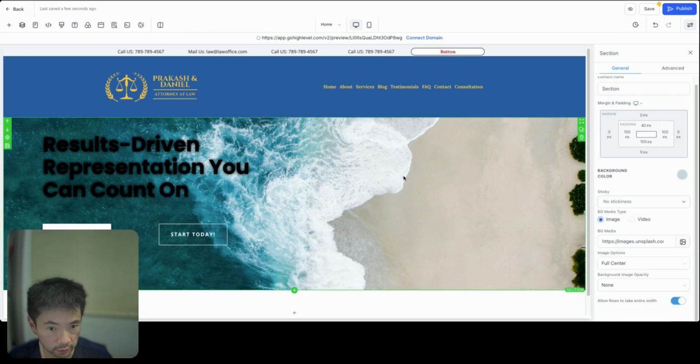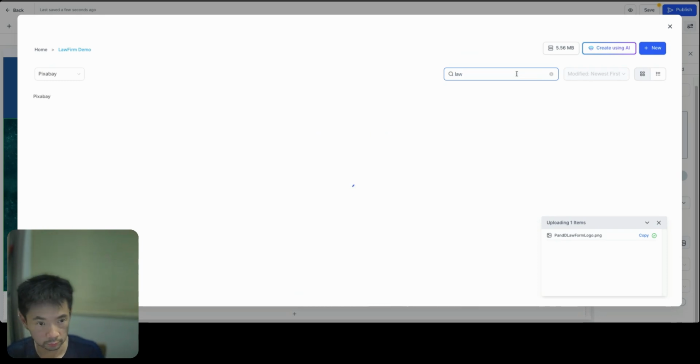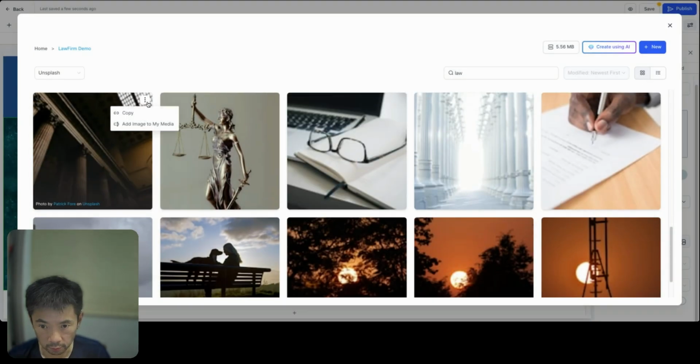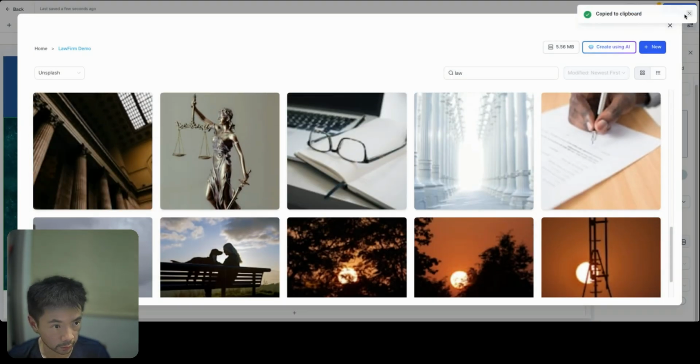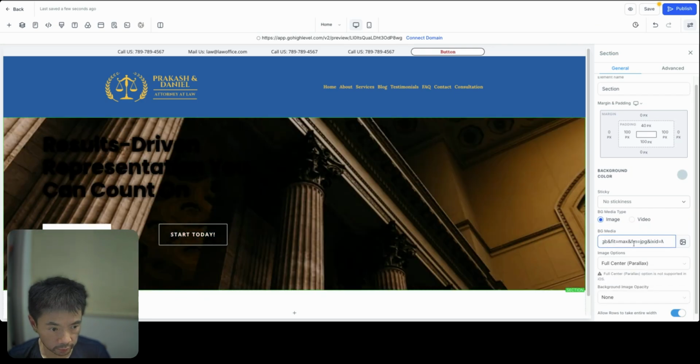And then for this image, this image is not suitable, so we want to change that image. See what image we can find. So long. Let's try this. Okay, since this is a demo, I can just copy like that. But make sure that you don't copy it this way because it's still under Unsplash.